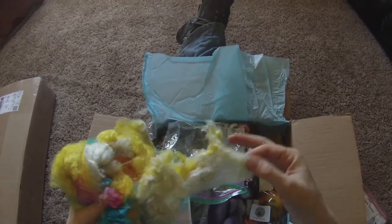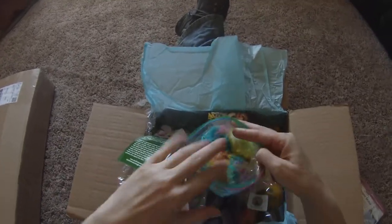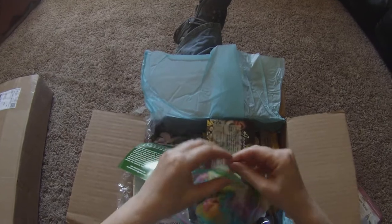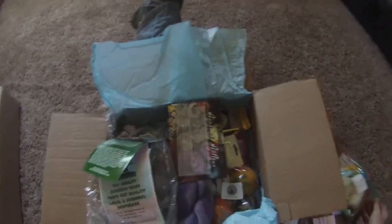Okay, that is not any offense to the person who made this. A personal preference, I don't like silk. I don't like chunky, slubby yarn. I prefer a very professional, smooth yarn because what I'm making is shaped, and I don't want one part of that shape to be bigger than another part. Yeah. I'm going to have to think about that.